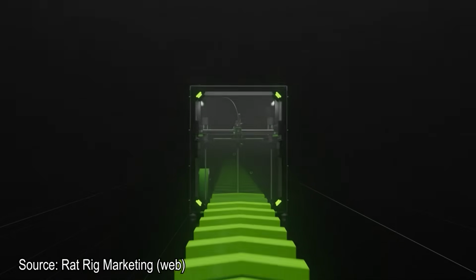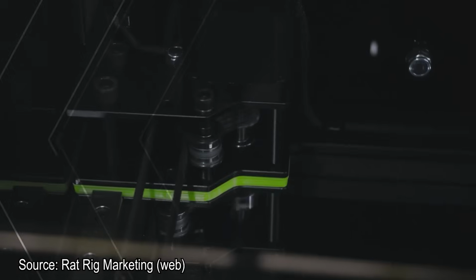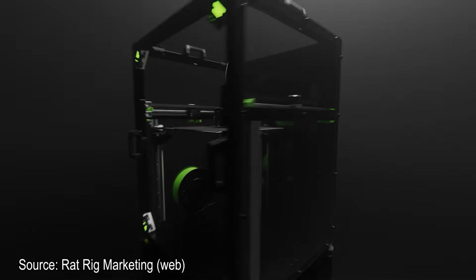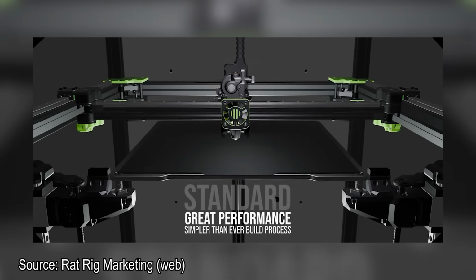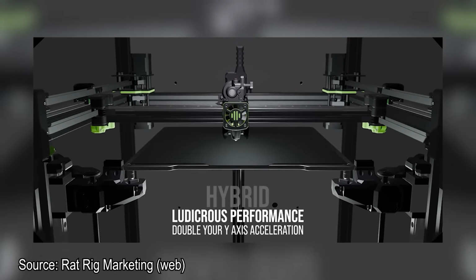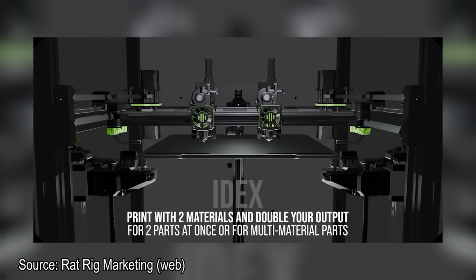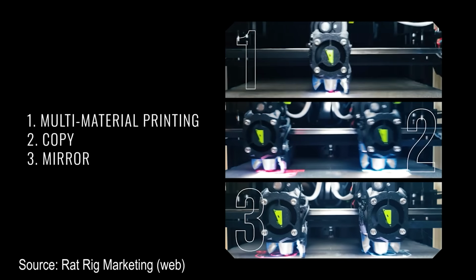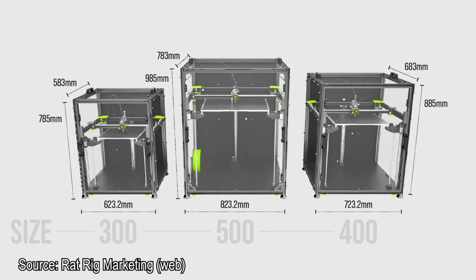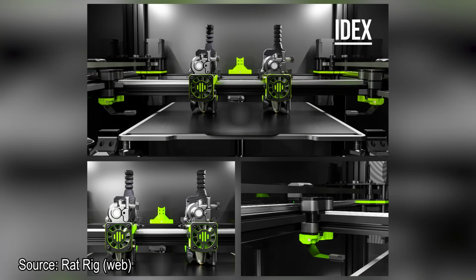vCore 4 is Redrig's latest evolution in both design and setup, introducing numerous new features on the hardware and software sides. It features a simplified frame design, the possibility for an enclosure by default, and new motion system options. Hybrid CoreXY for higher speeds with quality printing, and it's prepared for IDEX, driving an additional independent toolhead for multi-material, copy and mirror printing. For now, the default frame, available in 300, 400 and 500 sizes, is designed to be upgraded to IDEX or Hybrid CoreXY at any time.